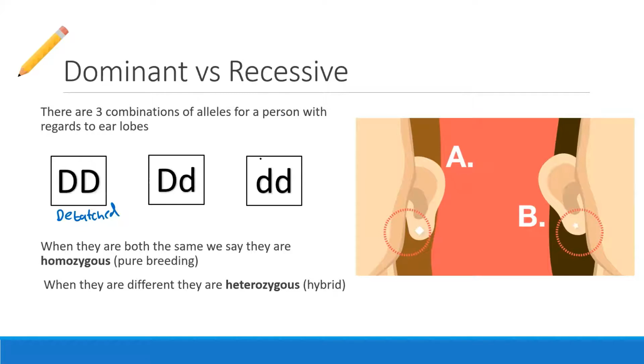If you get a recessive trait from your dad, the attached earlobe from your dad, and then the attached earlobe from your mum, what type of ear do you think you're going to have? Detached. What was that, David? Attached or detached? Good guess, but no. If you've gotten the lowercase d from both of your parents, then your earlobes will be attached.